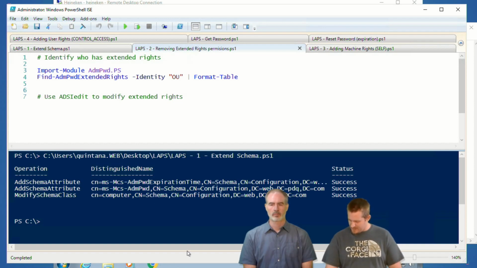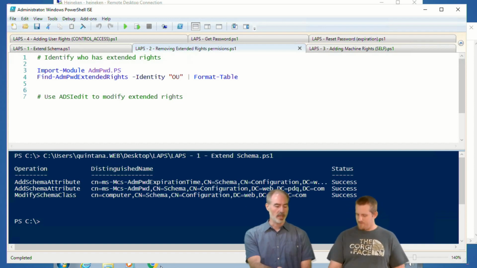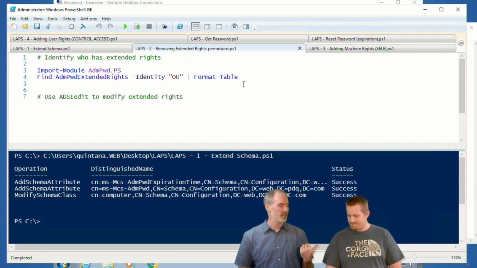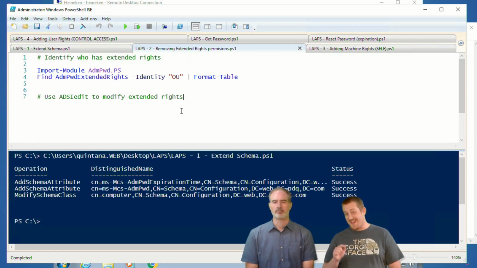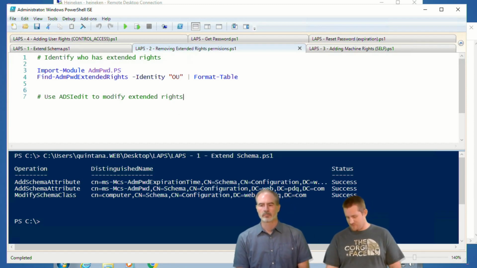Since we have not deployed this to any on the web, we actually don't even need to worry about this. I already checked the extended rights in ADSI Edit, so we're good. If you're familiar or not, let us know. We can walk you through it, but it's in the documentation for LAPS. It really is super easy.